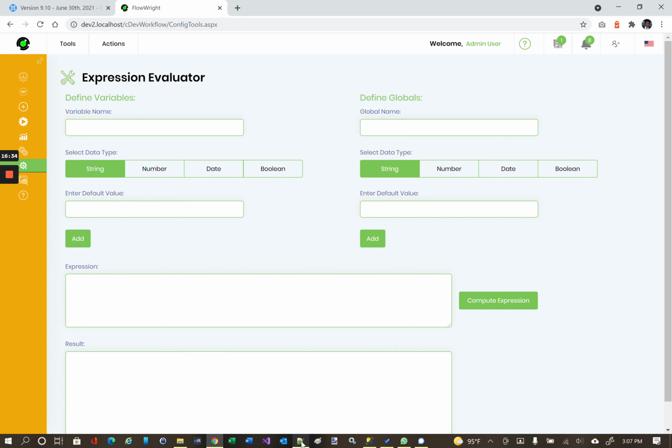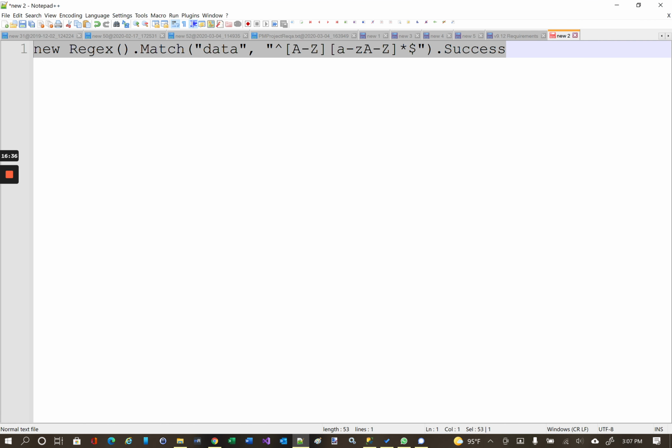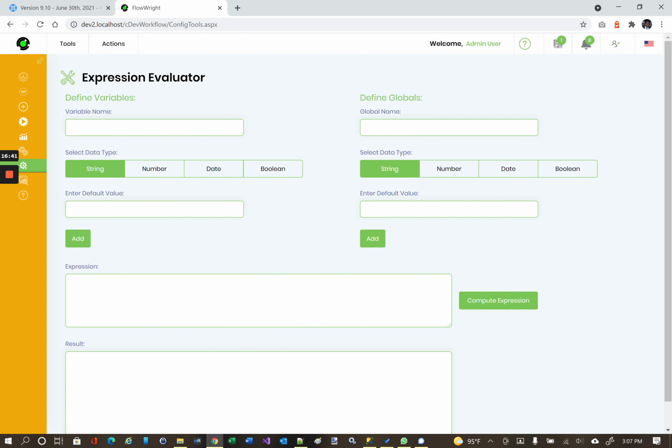Let me go ahead and copy an expression. Here's a little expression that checks. So let me go ahead and paste that. This will check if this only starts with any alpha characters.